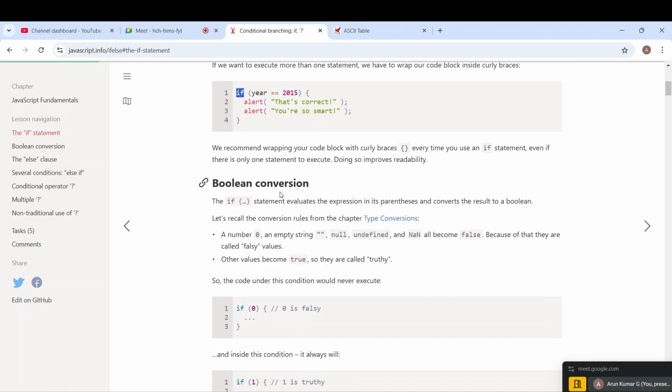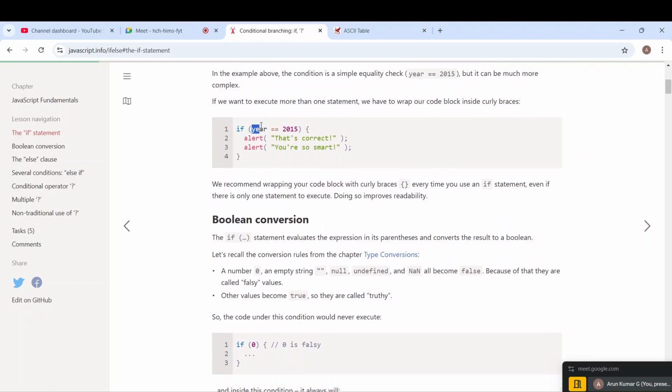Yeah. So basically whatever you write here, it is going to evaluate. If it's a simple expression, it is going to evaluate. If you are writing simply a number, a string value or any other value, it is going to convert into a Boolean conversion.